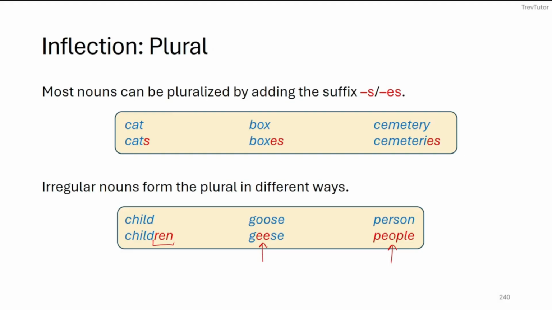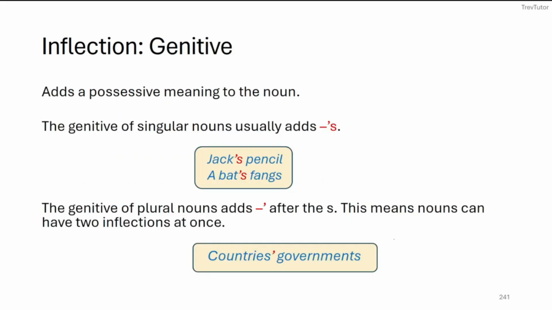But again, you can just think of the meaning of these. You know that goose is singular, you know that geese is plural, so you can identify that geese has a plural inflection on it. The genitive is all about the possessive relationship as well as relationships that fall under possession. There can be really specific ones if you get really into English grammar specifically, but just knowing the general concept of possession is good enough to understand a genitive.